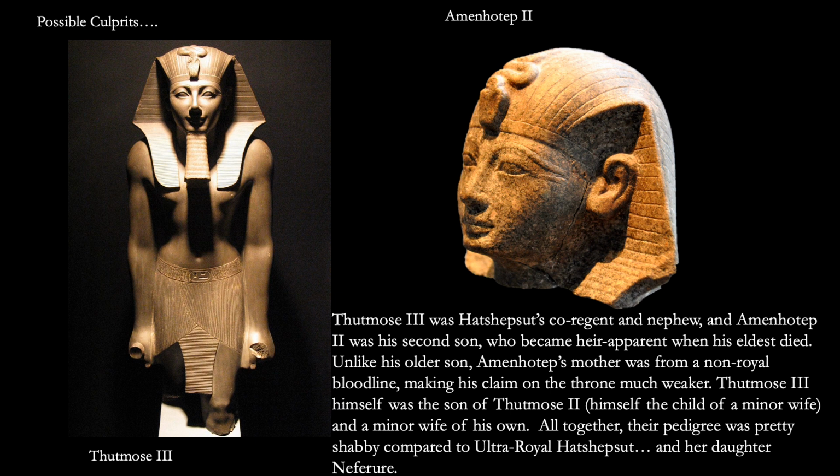The deal with Hatshepsut is this: she was the daughter of the old pharaoh and his royal wife. Her brother was raised to be pharaoh beside her and then married to her to bolster his claim because he was the son of a minor wife, one of those kind of concubines. His mom wasn't as royal as Hatshepsut. You don't have to follow all of this. It's going to get a little complicated, so just bear with me here for a second. So Hatshepsut and her brother husband have a daughter, Neferuri. But her brother husband has a son with one of his not related to him wives. And that son is Tutmosis III.